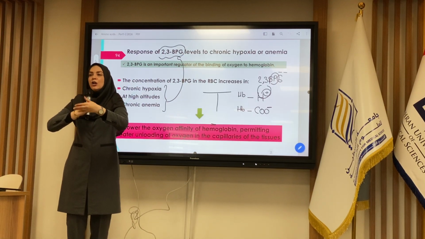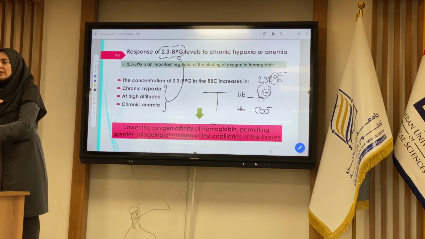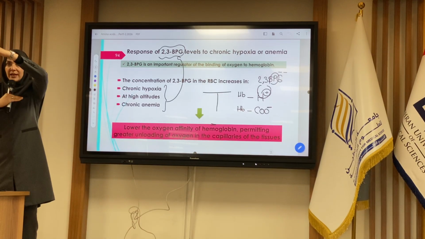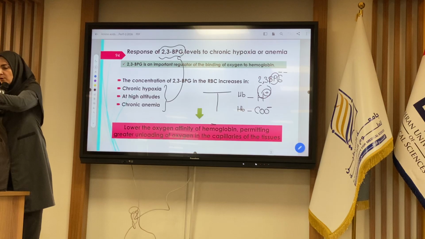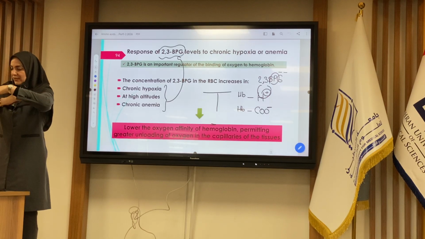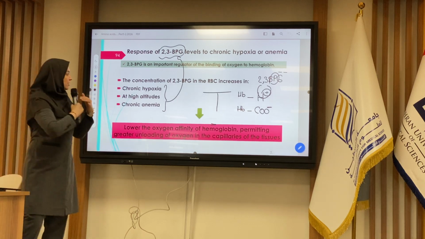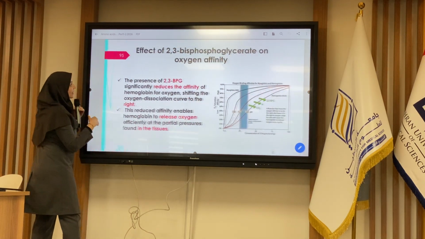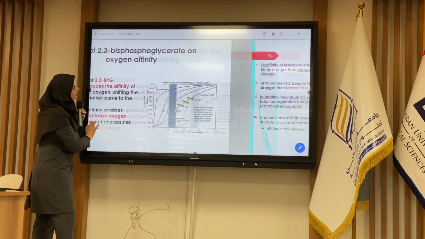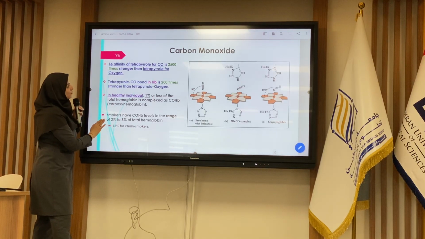This is the reason why we say that proton H plus forms a T4. Because I have some positive charge here and some negative charge here, they can interact with each other. So this is the reason for the stabilizing. We talk about this point, and this is the extra point.